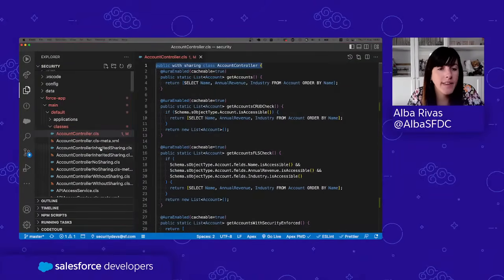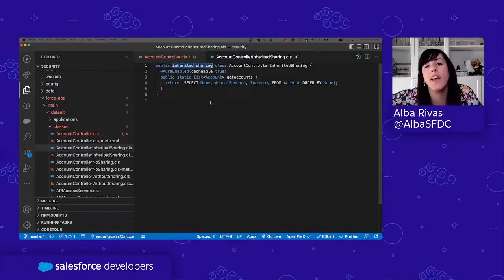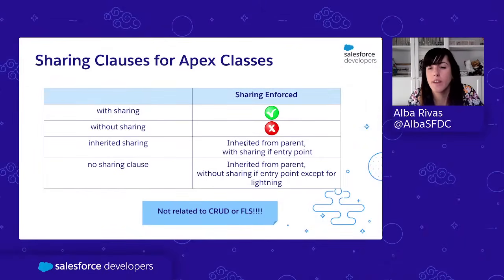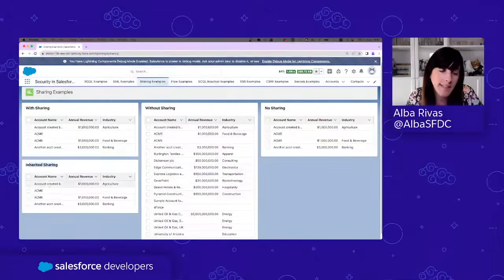Then we have this class called inherited sharing, in which we are using the inherited sharing clause. So inherited sharing, when it is the entry point of Apex, is with sharing. That's the reason I'm only able to see these accounts here. It has a behavior that is with sharing by default if the class itself is the entry point.